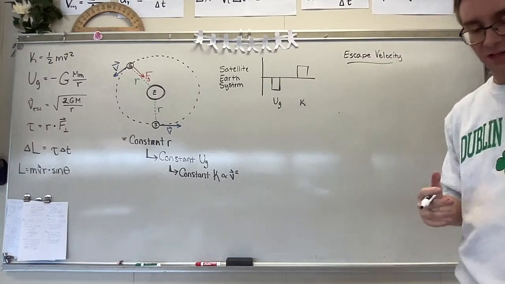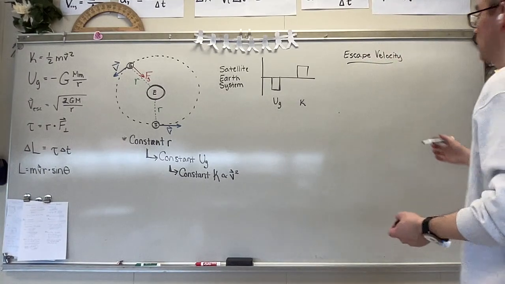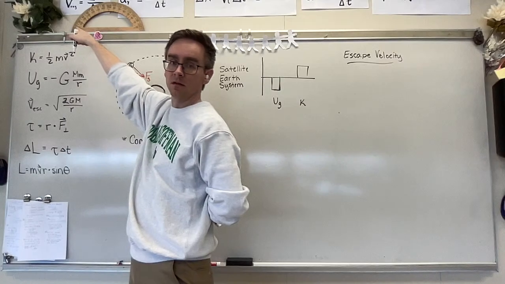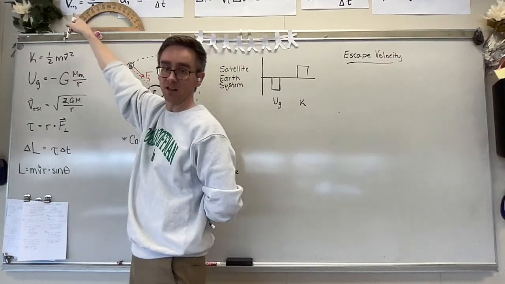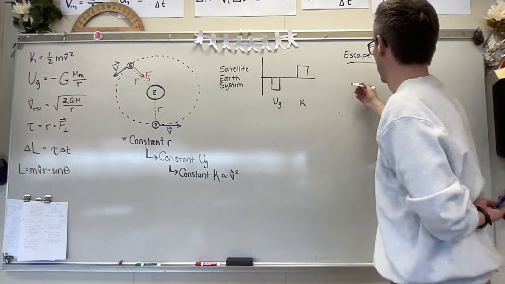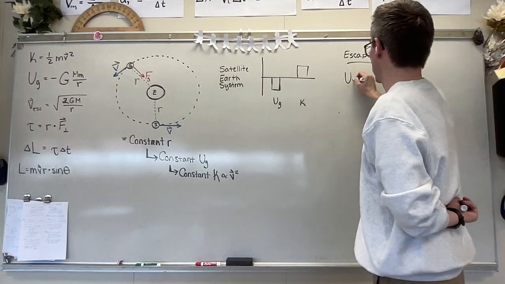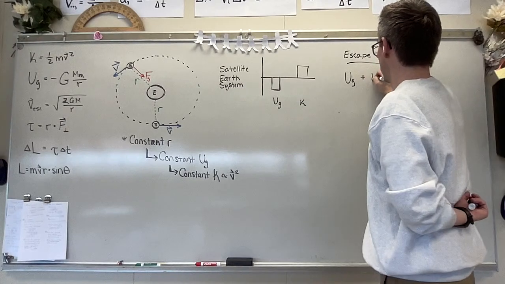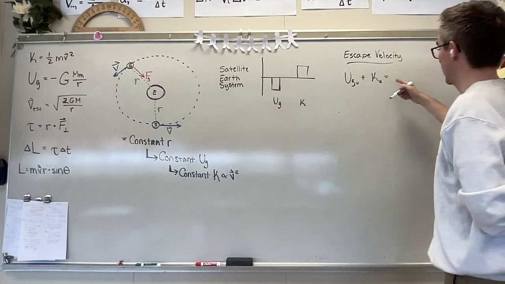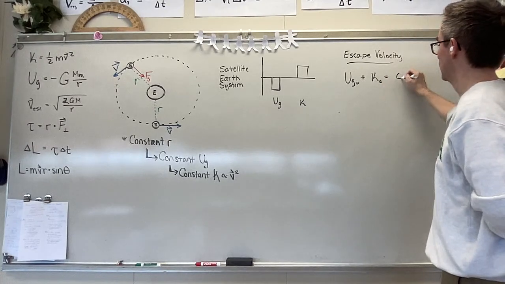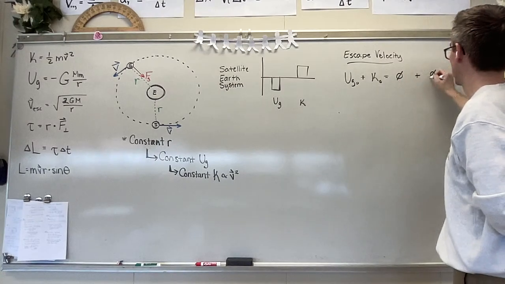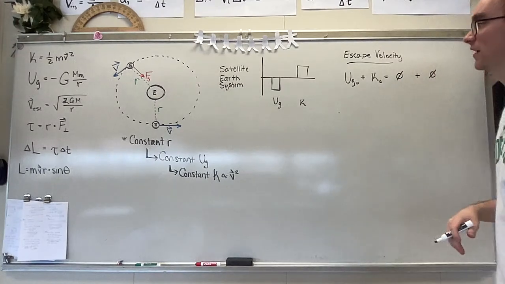What if I can get to the point where the total energy is not going to be the same? So the idea is, if I start here and I move far enough away, essentially as R goes to infinity, can I get to the point where the gravitational potential energy plus the kinetic energy, the initials, equal zero? The gravitational potential energy goes to zero because R is going to infinity, and the kinetic energy goes to zero where that object is no longer having an effect on the motion of the object.